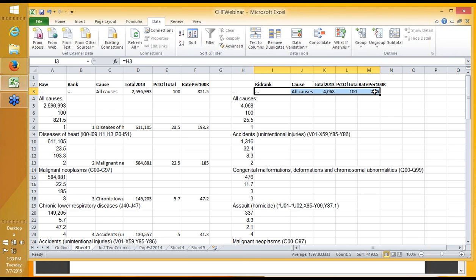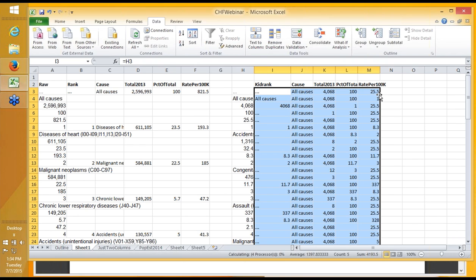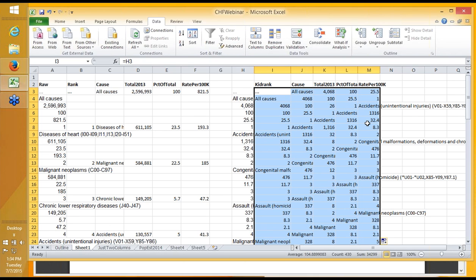If I want to capture those rows and reformat everything for the children's causes of death, all I need to do is move my cursor to the lower right corner of the highlighted cells. These cells now have formulas in them, you can see. So if I want to copy those formulas down, if I highlight those cells, double-click on this black cross that the cursor turns into, immediately you can see that I've done that.